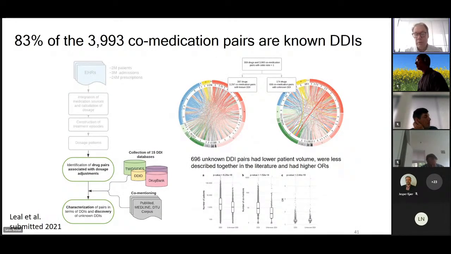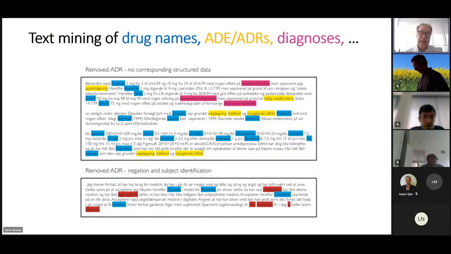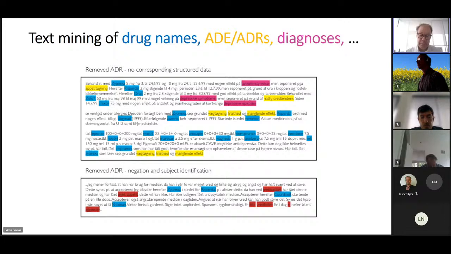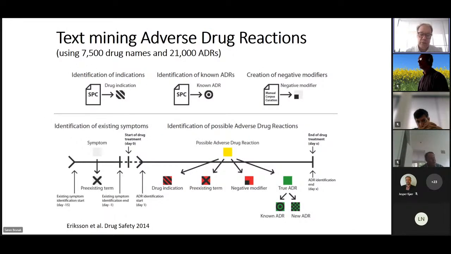This points in the direction that maybe these are unnoticed because of lower patient volumes and therefore observed less — though this is of course just speculation. But it illustrates how an analysis of systematic dosage changes can point you in the direction of potential undiscovered drug-drug interactions. We did all this work also because we want to look at adverse events and adverse drug reactions. We published a study on Saint Hans mental center patient records, mining all adverse effects mentioned in Danish SPCs — summaries of product characteristics.